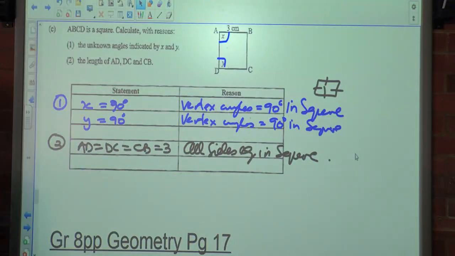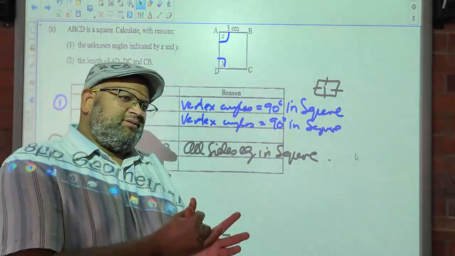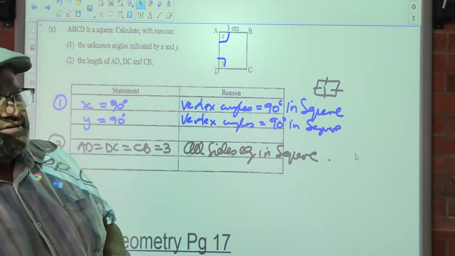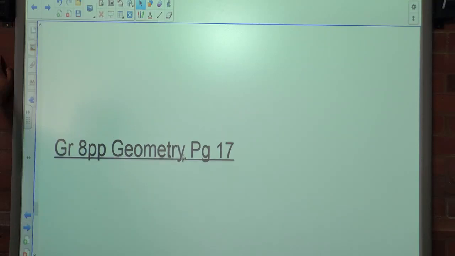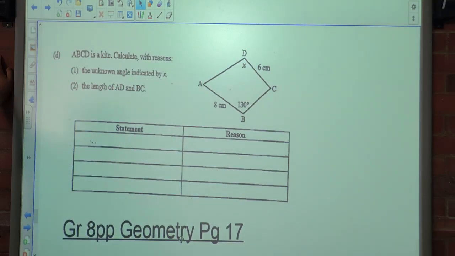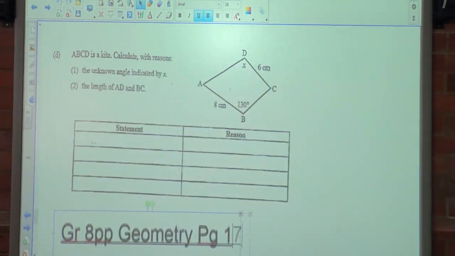Anybody else? You see, in mathematics, we always want to give you the marks. You understand? But you guys don't want the marks. No? You always want us to give it to you, but you don't want it. Am I right? Yes. Okay. Are we still on page 17? 18. So the first one on page 18 now. Okay.